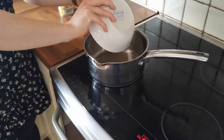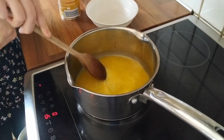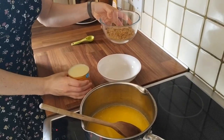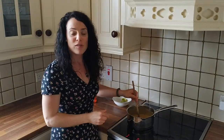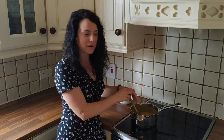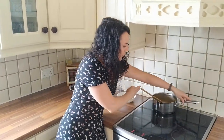While the shortbread is cooking in the oven I'm going to start on the caramel. There's still another five to eight minutes left on the shortbread but I'm going to start the caramel now because it takes about 20 minutes. First I need to melt the butter — pop it in and put it on a medium heat. The butter is now melted, so next I'm going to add the light brown sugar, the condensed milk, and two tablespoons of golden syrup. I'm constantly stirring this for 20 minutes. The shortbread is ready to come out of the oven so I'm just going to pop the caramel off the heat for a second so it doesn't burn.